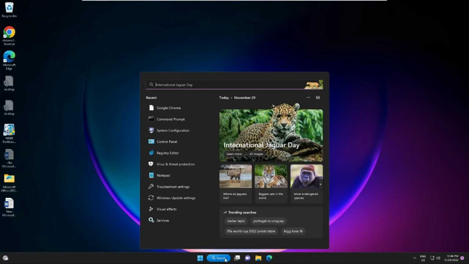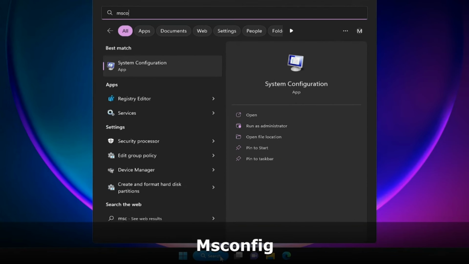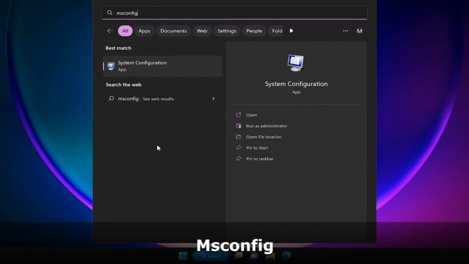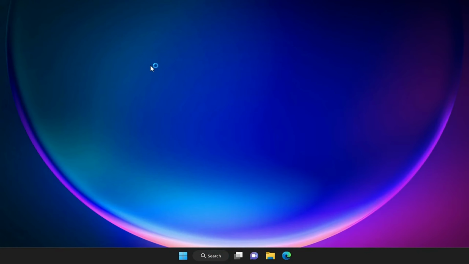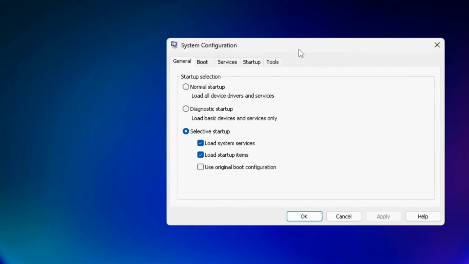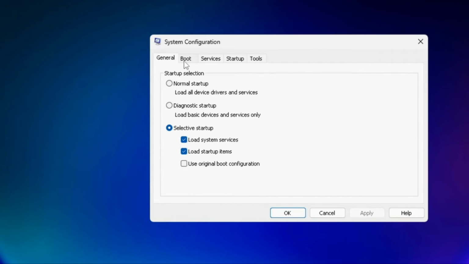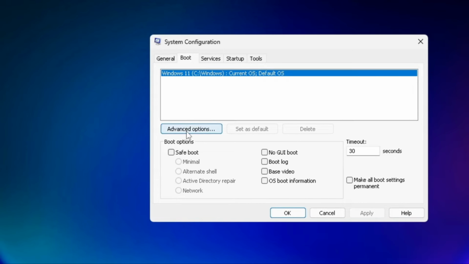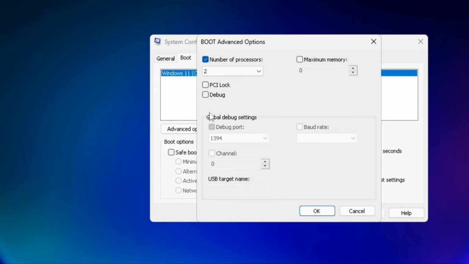Now click on the search box and type here msconfig, and from the suggestion choose System Configuration. The System Configuration box will be up here. You have to click on the Boot tab from the top menu, then click on Advanced Options. And here this option that says Number of Processors will be unchecked. You need to check this option.